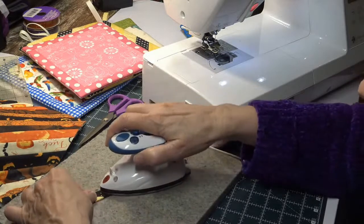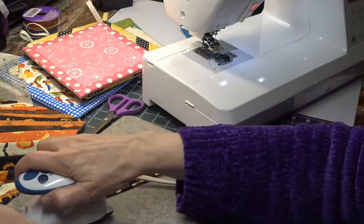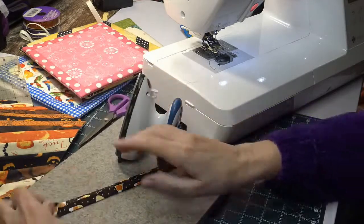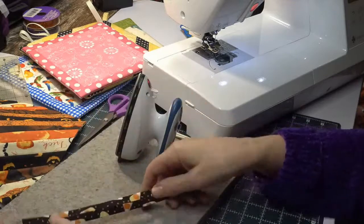If it's a little over the other one, it's okay. You just want to try to keep it as straight as you can. And again, give it some steam. What you're trying to do is have the same width the whole way down.